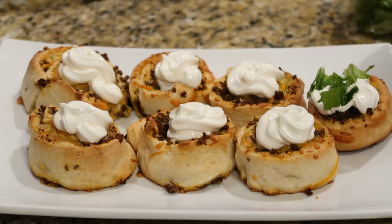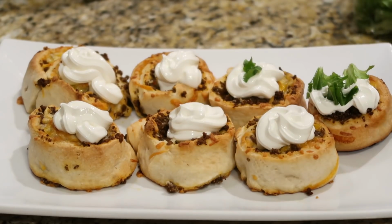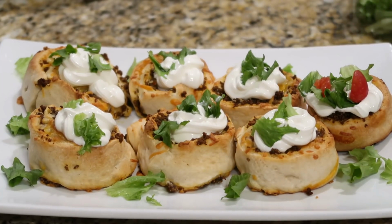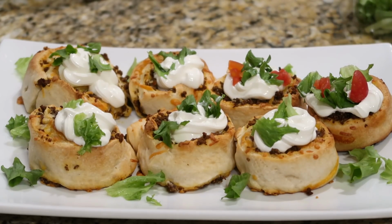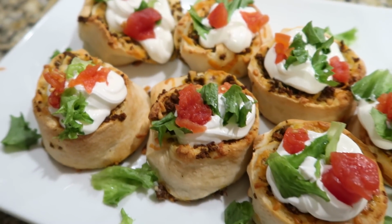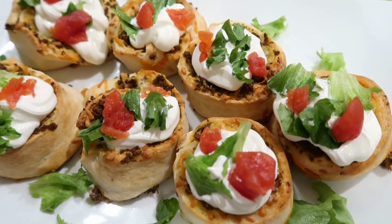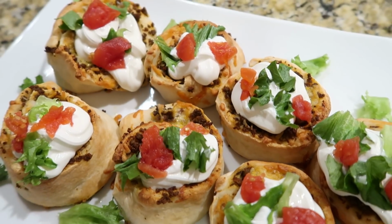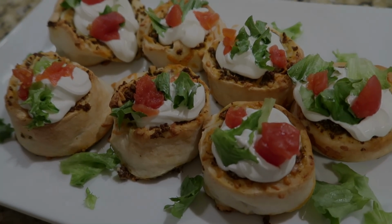And you could even have this stuff on the side as well if anybody wanted to add more, make it more like a taco. And for the holidays, I'm just gonna add a few little tomatoes as well to each one. Give it a little pop of red and green. These are so cute. But like I said, you could add anything you wanted. All right, so here we go. Taco pizza roll-ups. These are perfectly festive. Seriously, so easy and something that I think most people would enjoy.